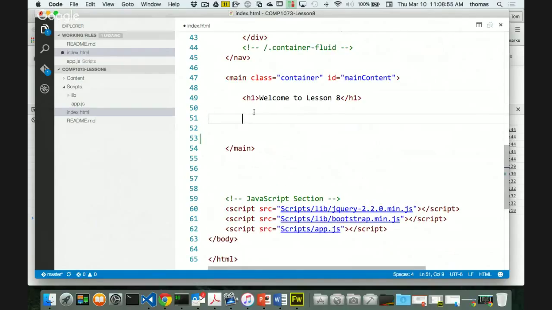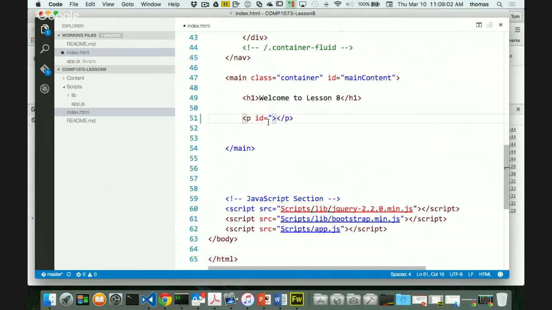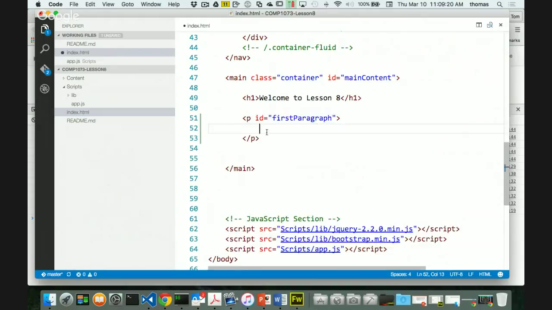So how would I do that? I'm going to say, here's my paragraph tag, and I'm going to give it an ID of first paragraph, like we did before. Right, there we go. First paragraph. It's empty. What I want to do is take the first paragraph structure, the container, and populate its child node, which is the HTML text node that's inside here, which is empty right now. It's undefined, right? And I'm going to change what's inside of here to the output that I get from my object, right?